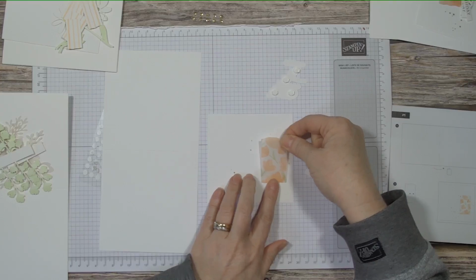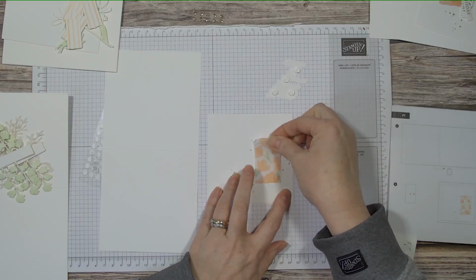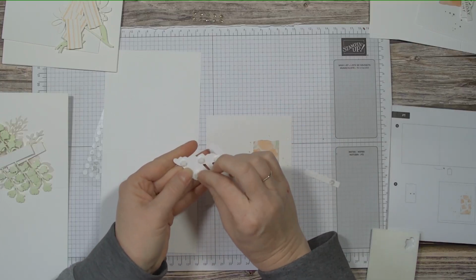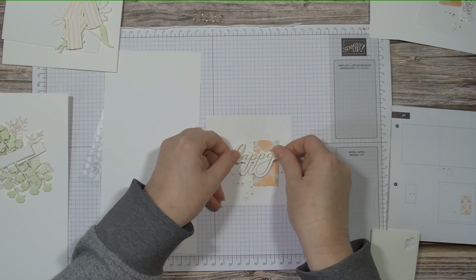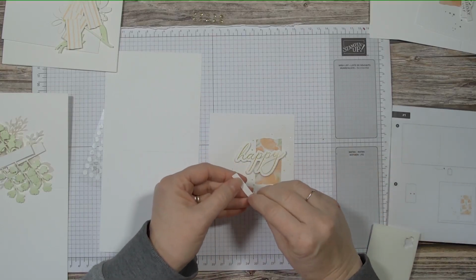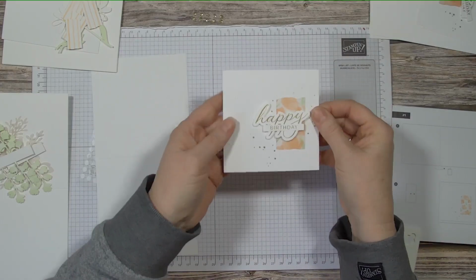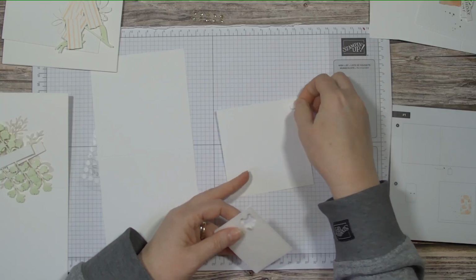So this one's got a little bit of gold splatter. Or maybe it's going to move over a tiny bit more. Whoops. Otherwise I'm covering up too much of the splatter. And then the happy. So this is a non-stamping kit. It's $25, and you get 9 cards to make. Yep, one. And then the happy, the birthday. There we go. And then I've got my seal. Oh, actually, no, I'm meant to do dimensionals. Whoopsie. Already mucked up. Dimensionals today.